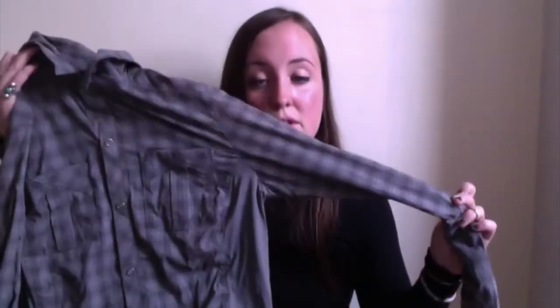Next up, I have my sun shirt. I always have a long sleeve sun shirt on when I am digging. Again, I'm exceptionally pale if you didn't notice, so I do burn incredibly easily, but it's also just important to have yourself covered and out of the sun. This is one from REI that is made for this type of thing. It has a UV protection grade on it, and it's very, very lightweight, so it's keeping me protected from the sun without causing me to overheat or sweat too much.